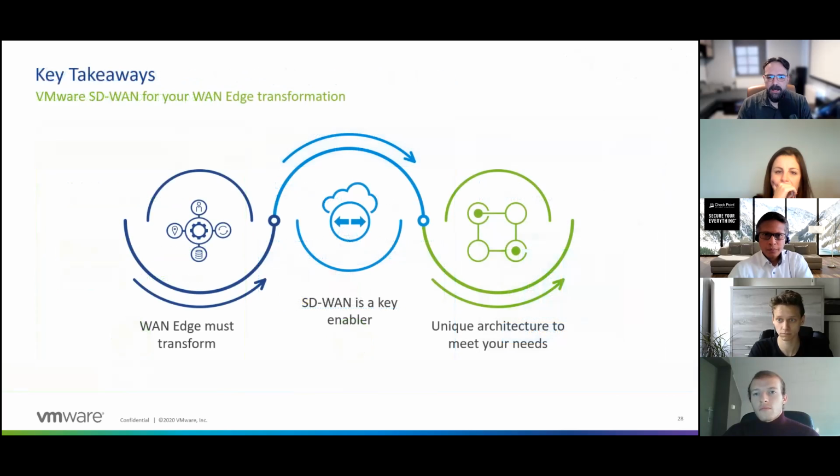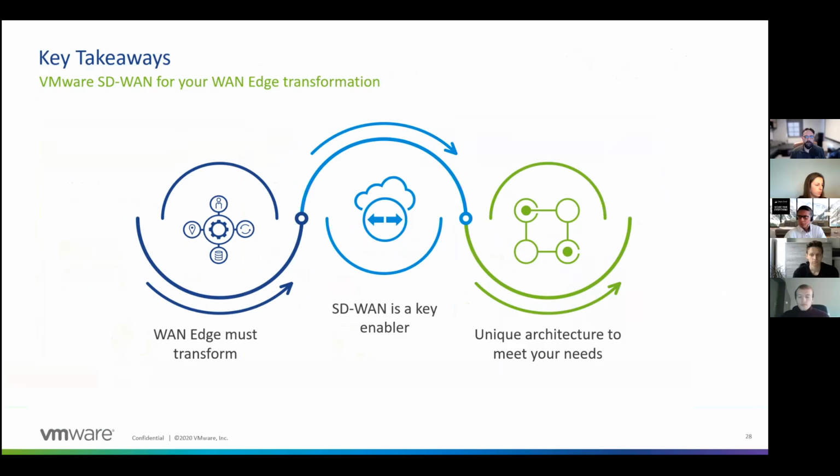And with that, I have come to my final slide, the key takeaways. What I want you to remember is that a lot of organizations are looking into transforming the way they do connectivity and security over the WAN. And obviously, as soon as you start doing that exercise, you will start looking at SD-WAN as a key enabler for that. And I hope I made it clear that VMware is a very valid player in that market. And apparently I've hit my time mark, right on the mark.